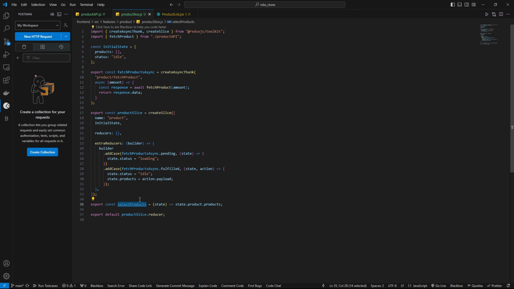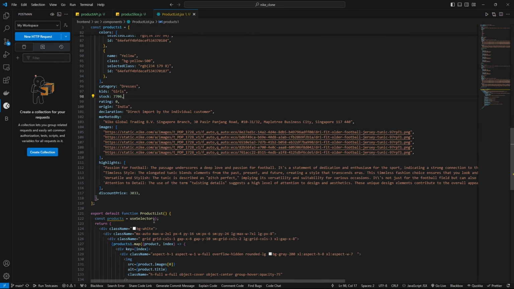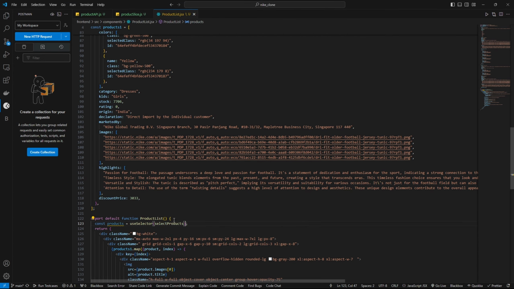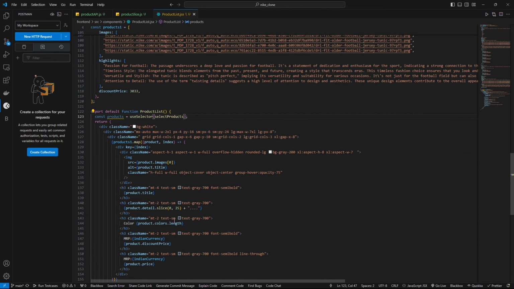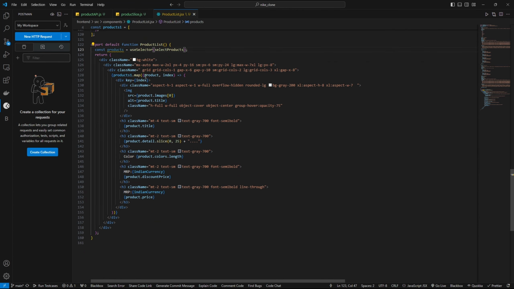So just copy it and paste it right inside the useSelector. Okay, and that's it. But we need to import it. So for importing it, just import it by clicking control space, sorry. So now all the products are in this variable.